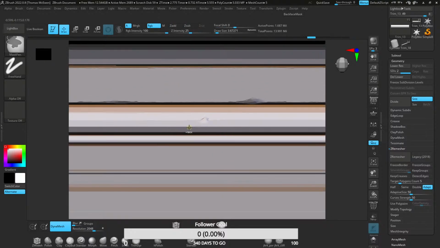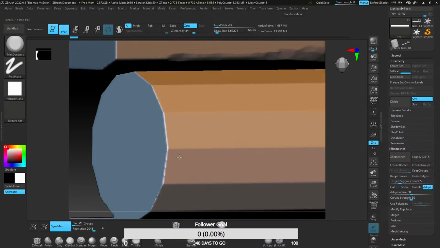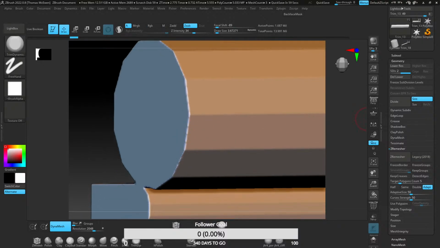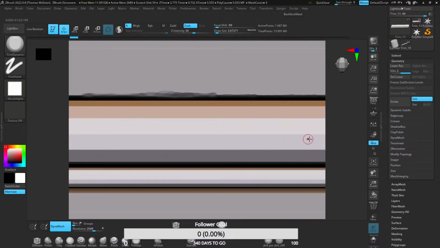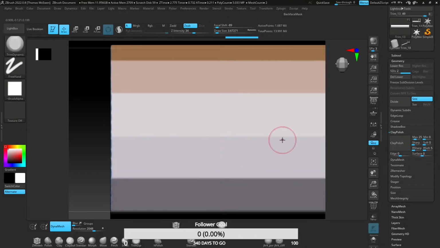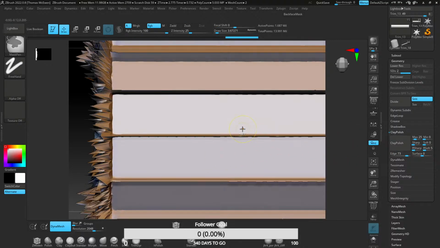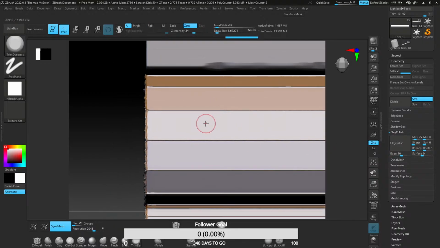Yeah, I don't want it square. It looks great.